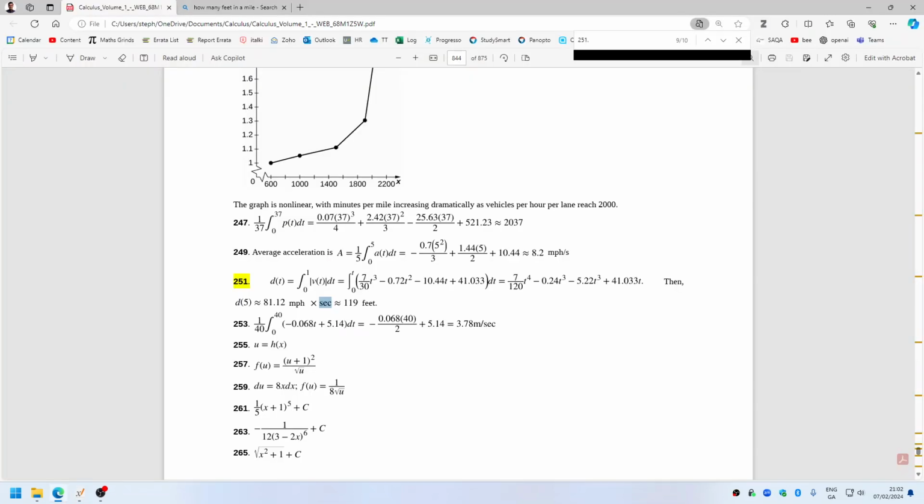However, their answer is kind of doing it a really weird way. They're getting the average. What is this? This is the distance for 1 hour. So I guess this comes out as 81.12. So that would be the speed in miles per hour. But they put a 5 in here. I really can't see what they're doing at all. I'm really, really confused by this one. I think it's time to give up.